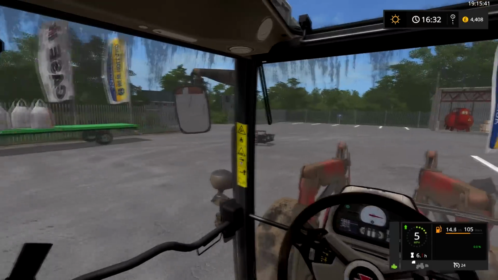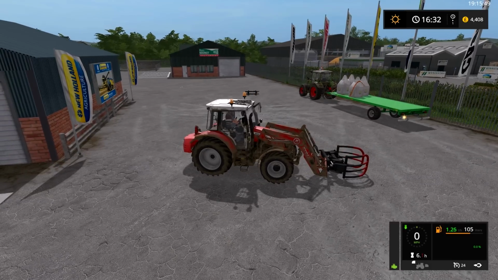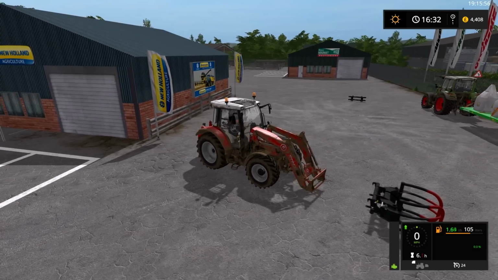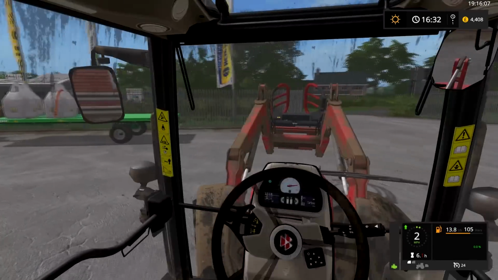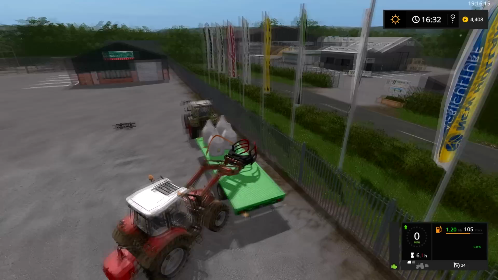So we're currently dropping off the pallet forks that we used to load up the big bags. Now the idea was to put this bale grab, or bale handler, whatever you want to call it, onto the back of the trailer. Unfortunately the game wouldn't let us do that because it wasn't on the ground. You can do it with manual attach, but I don't have manual attach anymore because it was throwing out some bugs and errors. So you see me trying to load it up. Didn't work.